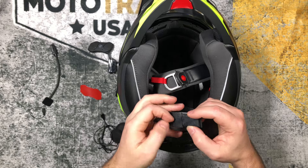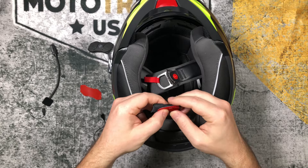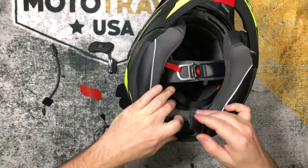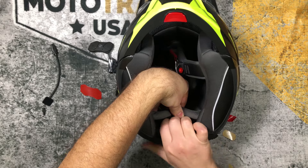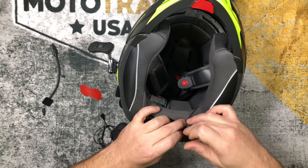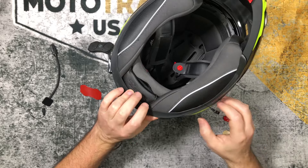This pouch came with the kit. I installed the battery into the pouch just to keep it nice and clean. I've got the tape on the back of the pouch. I'll pull this forward, making sure the cables are headed towards the left-hand side, and place it underneath. Press it in until the tape sticks. There's a nice channel right here to run the cable into — leave a little slack there.